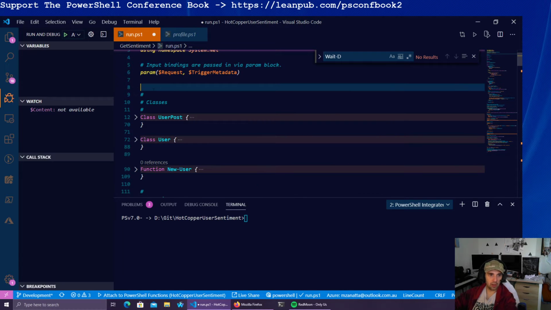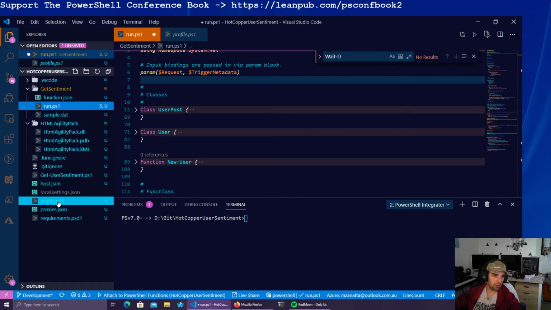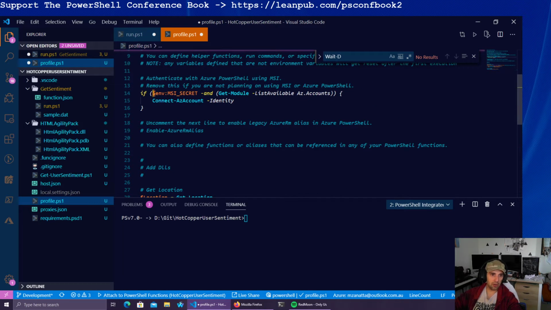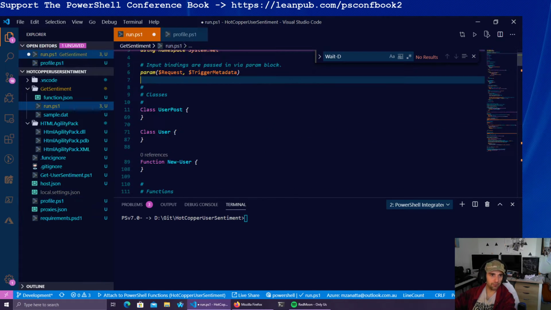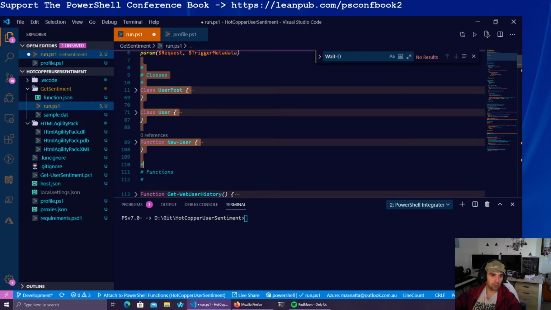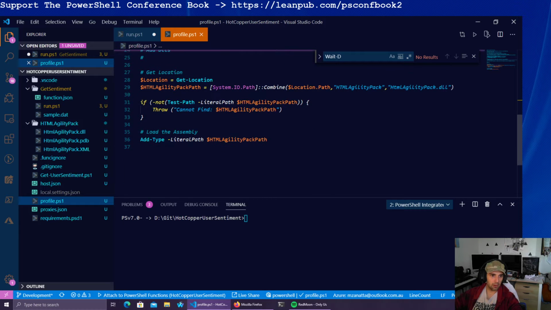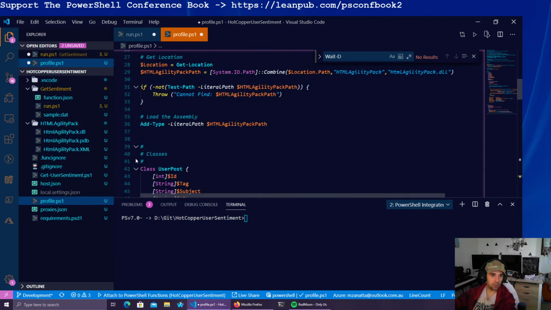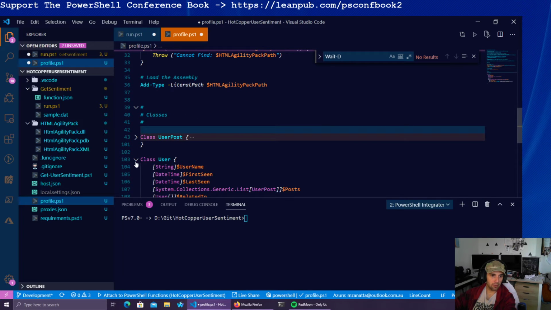So let's get rid of that, move that into our profile. I'm going to comment this out because we don't actually need it. Since we're telling it to use generic objects, it should be a little more forgiving.